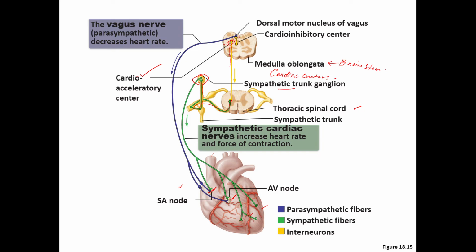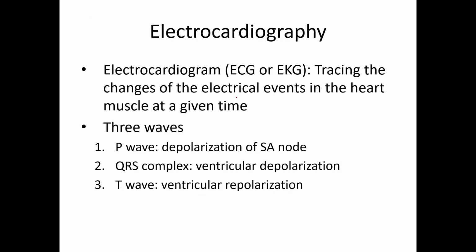And this is the cardio inhibitory center here. That one will send signal through the parasympathetic, and in case of the heart, the parasympathetic nerve is the vagus nerve, cranial nerve number 10. So that is the parasympathetic vagus that will inhibit or slow down the heart. So it will decrease the heart rate, decrease the blood pressure or force of contraction. So that's how the heart rate and force of contraction or blood pressure are regulated.